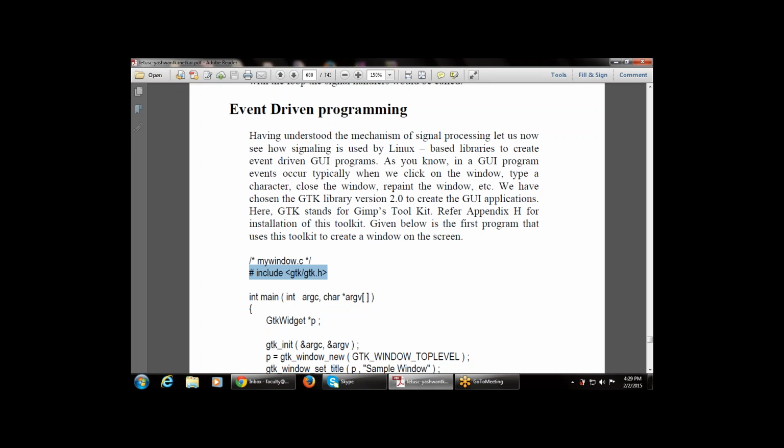So these are the various options that are used. First of all we start with the main function, then simply declare the pointer, that is the GtkWidget pointer p.